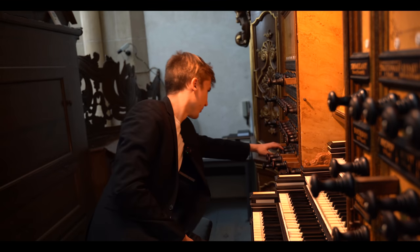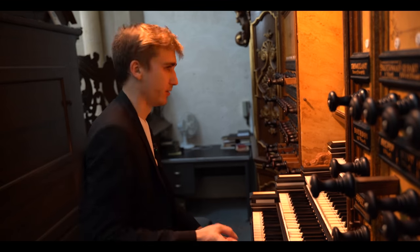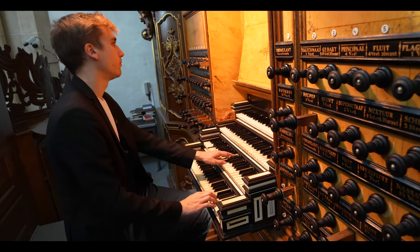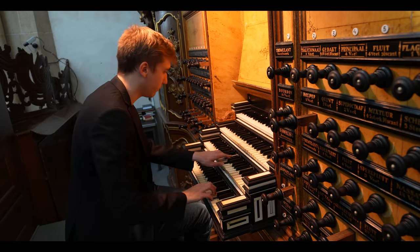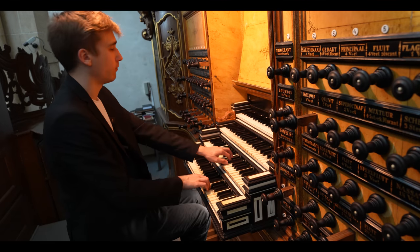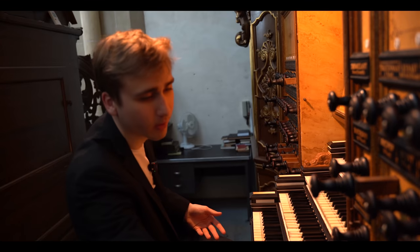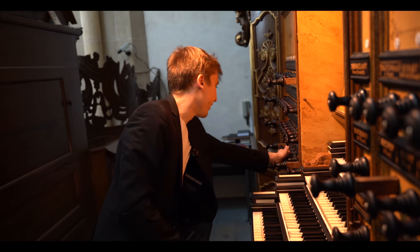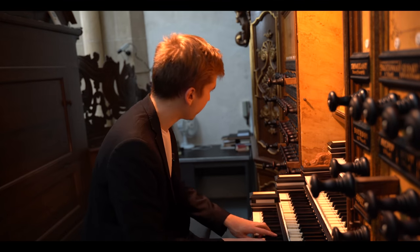My favorite stops on this organ, for example. This is sesquialtera, which makes it a bit more strong and sour. You could use that to accompany the congregation, for example, at least if there are a small amount of people. And then we can listen to the principals with the tremulant engaged.